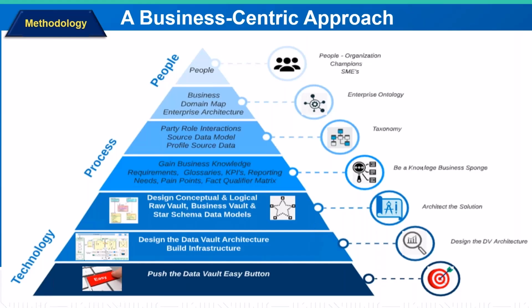So now we're ready to design our conceptual models, our logical. This is a big area for ER Studio. Okay, you're going to be designing that raw vault. You're going to design the business vault. We're going to design the star schemas. We're going to marry those things together. Okay, and that becomes the input for your developers. Then they know what they need to deliver.